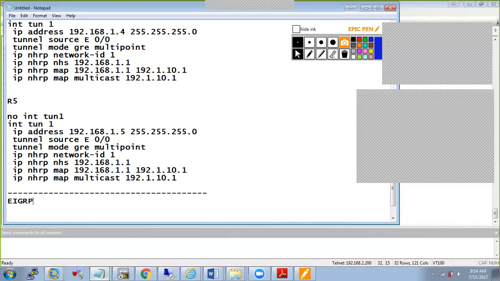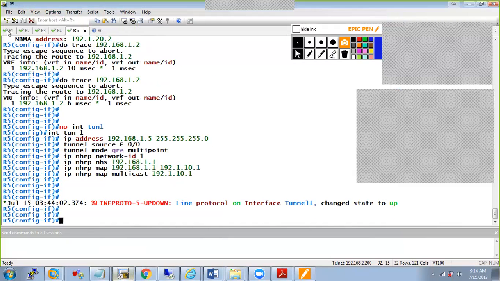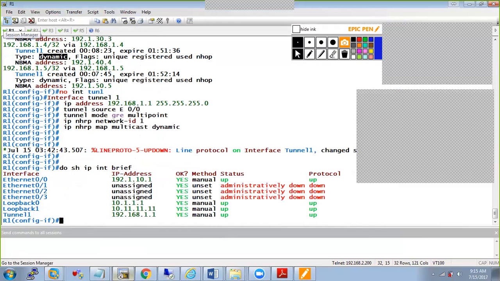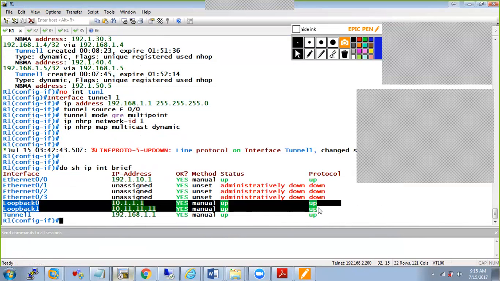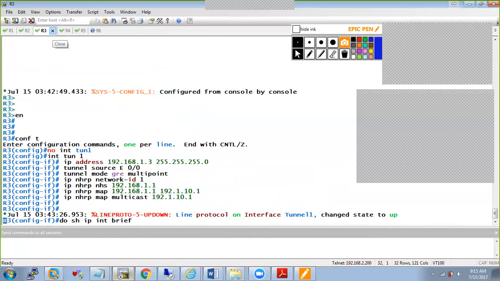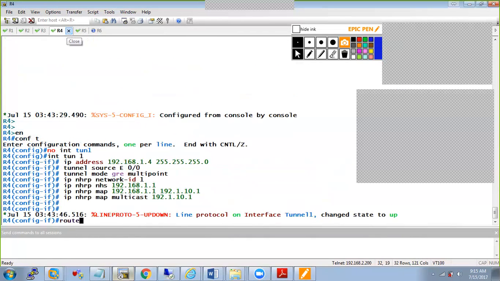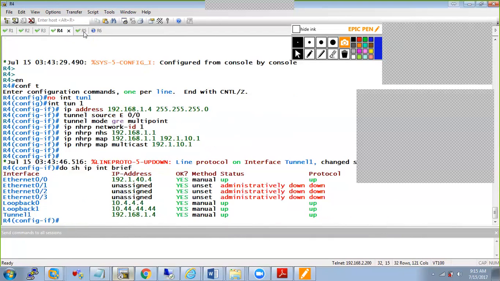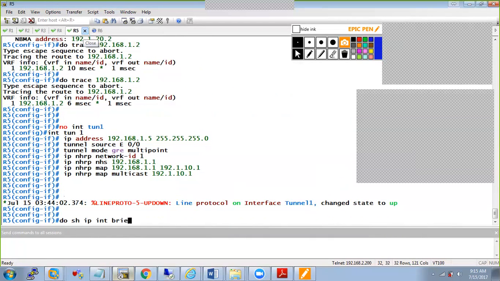So running EIGRP as the routing protocol on the DMVPN tunnel. On every router that I have created over here, I have two loopbacks. So from router 1's perspective, I have 10.1.1, 10.11, and router 2. I'll show you that. It's a very simple config because it's just got interfaces on it on R6. So 10.2 over here, 10.3.33 over there, 10.4.45, 44, and 5 and 55 on this guy.